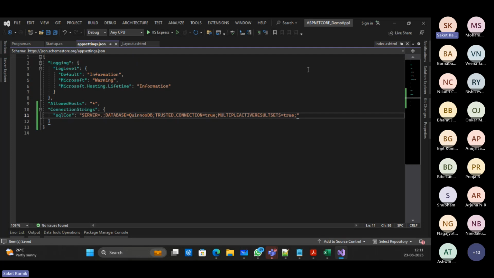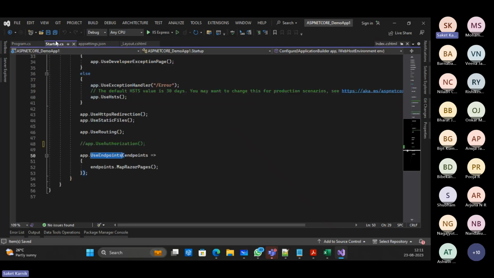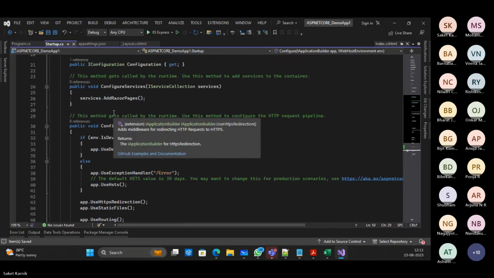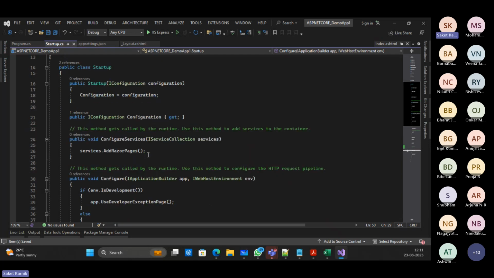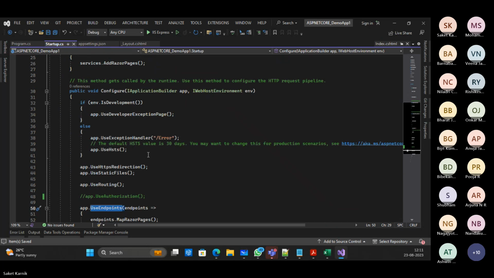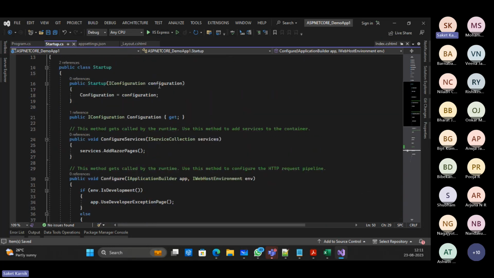How do I read this back? Let's say I want to read it back in index.cshtml page. Here, if you see the startup already has got the configuration property created here, right? With the help of this configuration, I can just read it back.